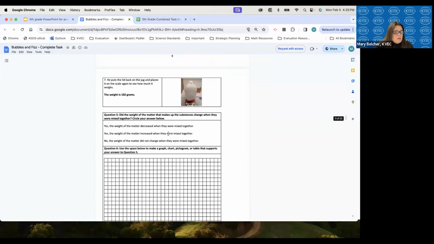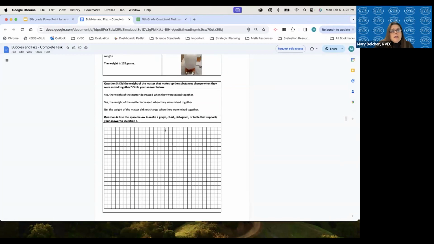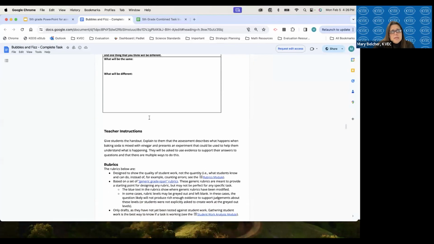And you see that you have a lot of graphics. You have even some graphing that you're going to have to do, a graph, chart, pictogram, or table that supports the answer. So that's pulling in your math skills that your kids should be knowing, and your math teacher is going to love you. This will be a great thing. And actually talk to your math teacher about how they would want you to encourage them to answer, to kind of support. Because in doing this kind of item, you're also prepping them for the math assessment as well. The more we can help each other, the better.